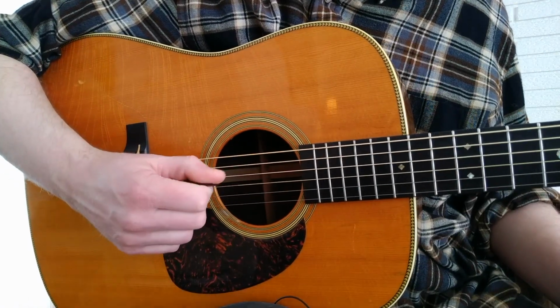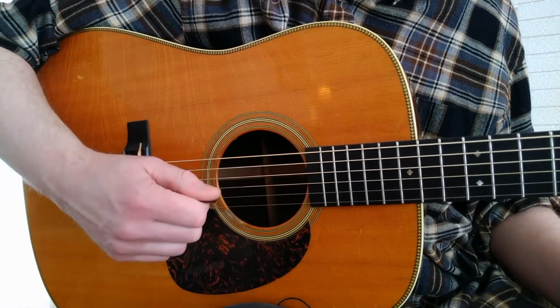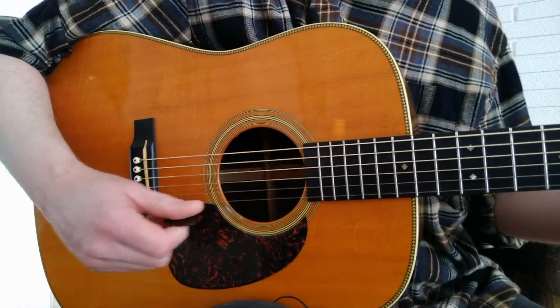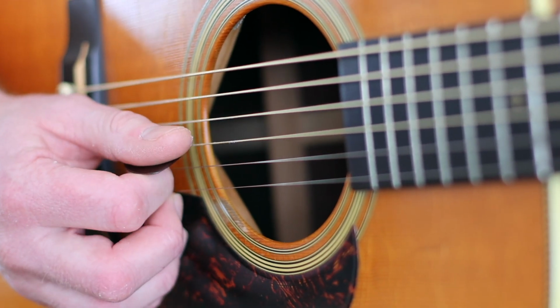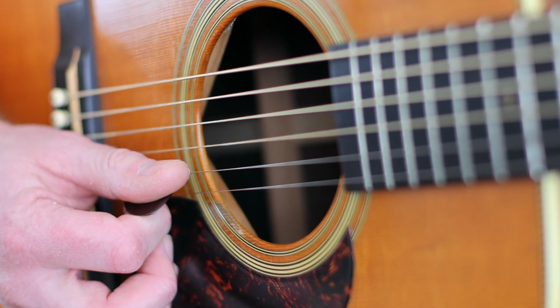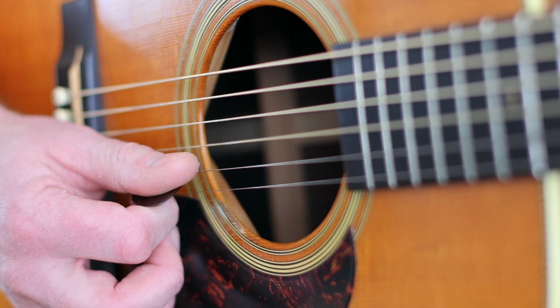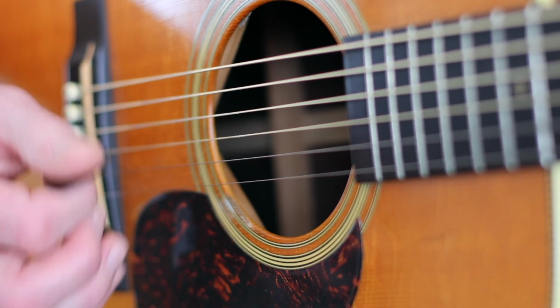And I use one of these big triangle style picks. And that's why I like these picks, because you can feel it in your hands really well. And I'm a big fan of the rest stroke, which is where you pluck a string and the pick rests on the string below it. And so these techniques go together.